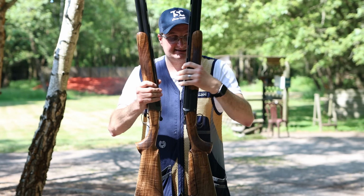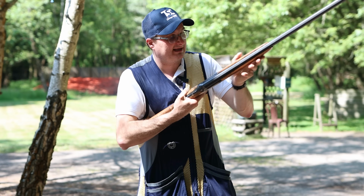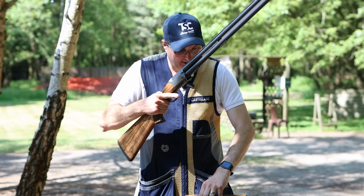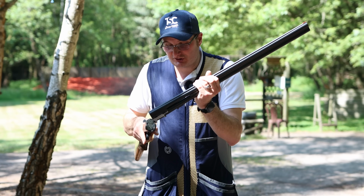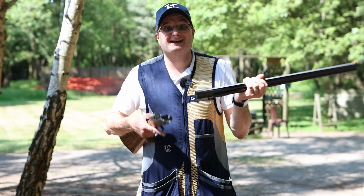The hinge pin is slightly different compared to another gun, so if you look at the way they roll over on the action, rather than like a Browning, which is on a lug. So they're more on action pins, like an Italian gun.